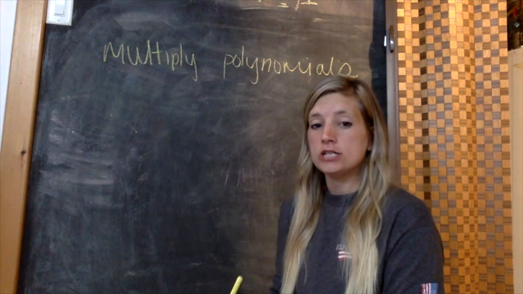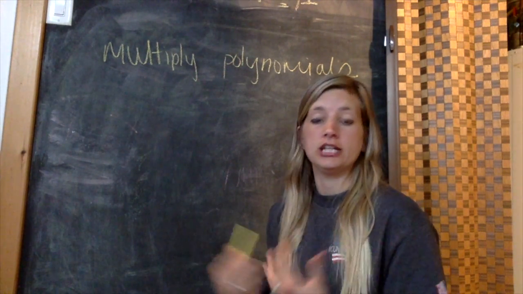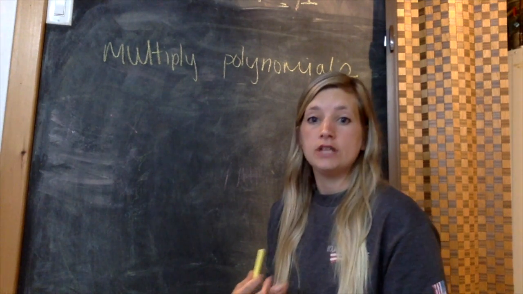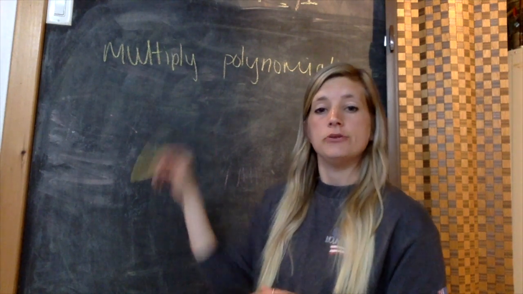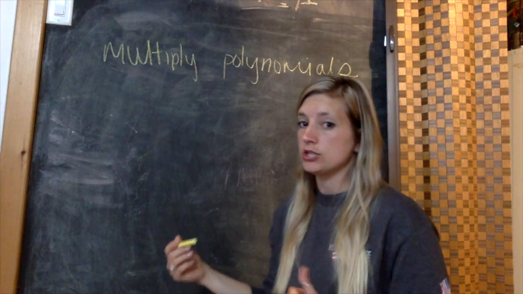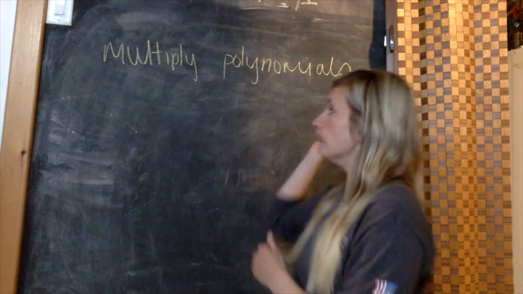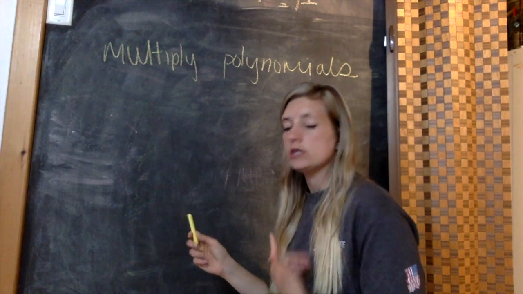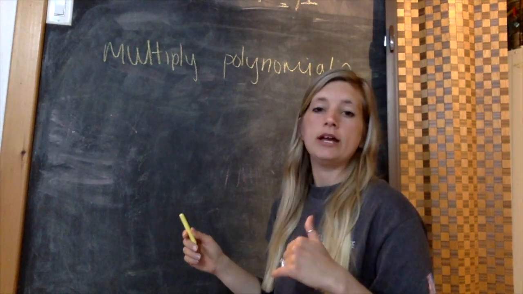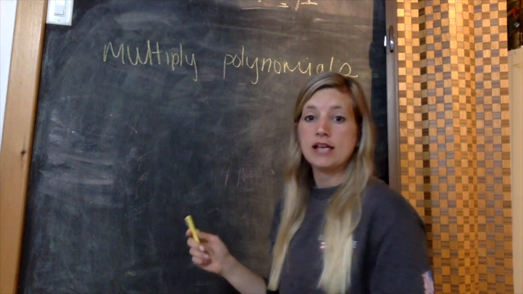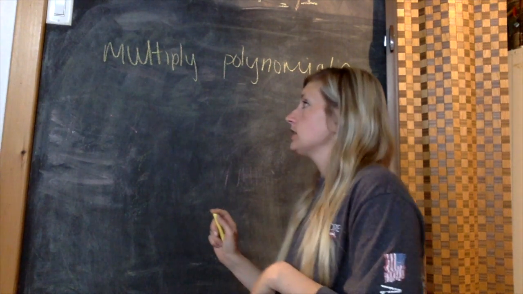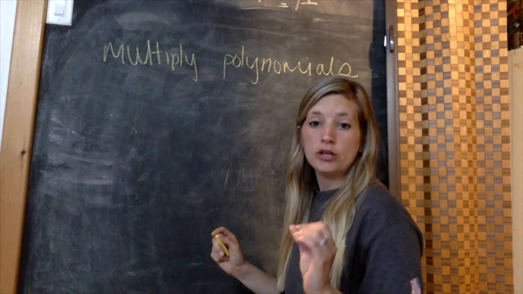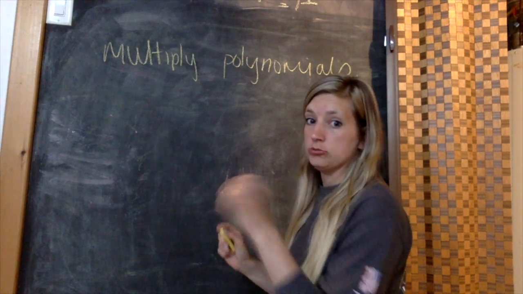So this week we are moving on to multiplying polynomials. So we've done addition. That's where you just simply combine like terms by shaping. We have done subtraction, so that's where you have to distribute that negative through and then combine like terms by shaping. So now we are multiplying. Multiply means distribute, so we're just going to basically distribute and combine like terms again this week as well. Okay, so we're going to start with the basic monomial into a bi and a tri and a poly.